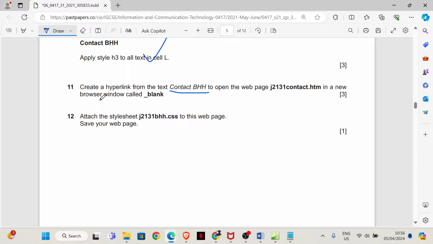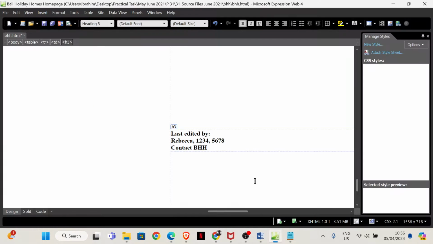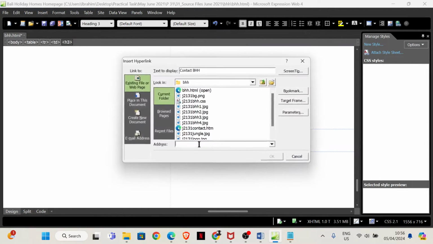Create a hyperlink from the text contact BHH to open the web page j2131contact.htm in a new browser window called blank. Select this, right click, hyperlink. Choose from existing file, current folder, or browse the folder.